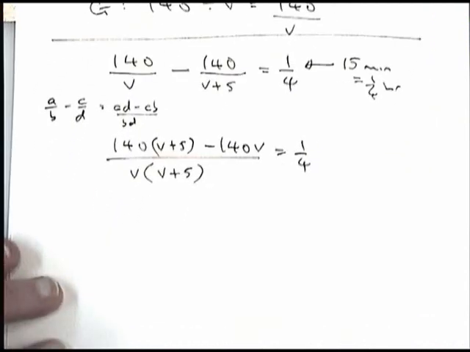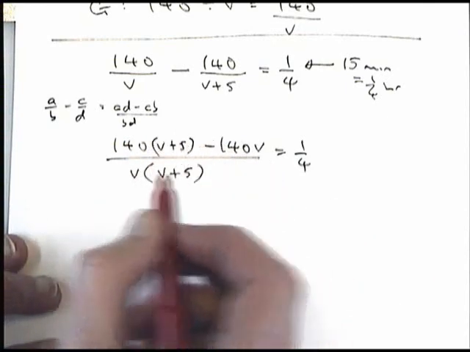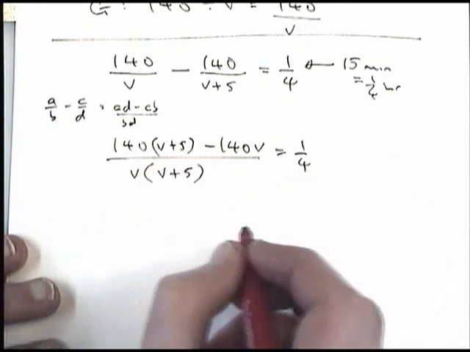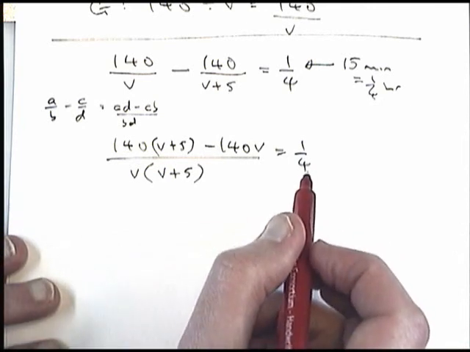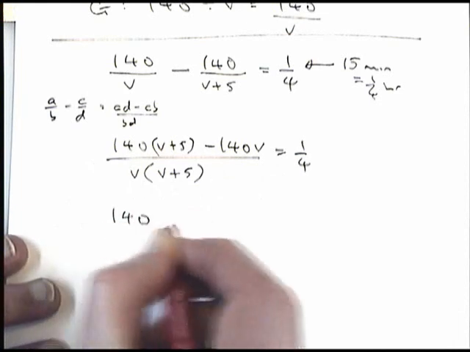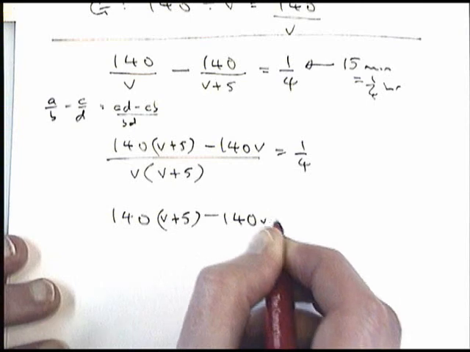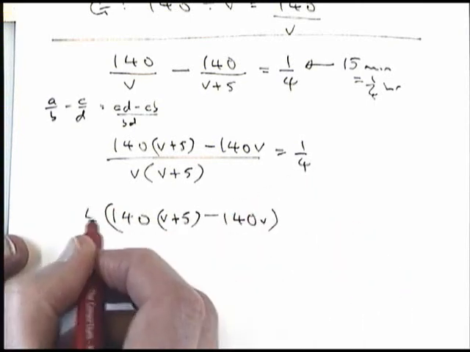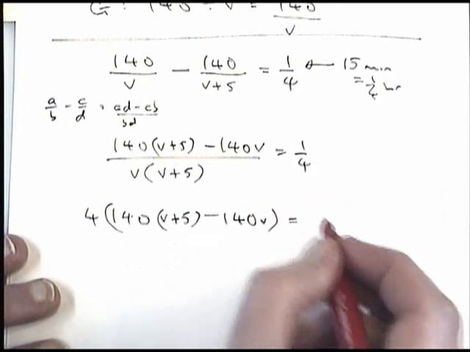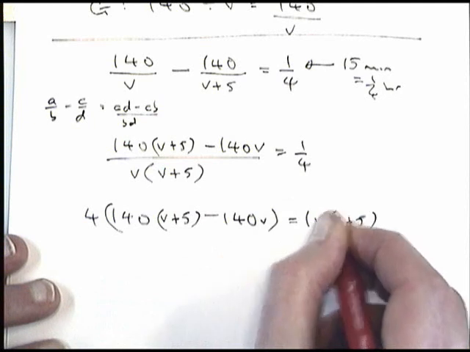So, I've still got to get this quadratic equation they're giving me. Let's get rid of this fraction by moving the denominator, the bottom of this fraction, over the other side. Actually, we could move that 4 as well, get rid of that fraction, the 4 up to here. So, the left hand side's top, I'm going to multiply that by that 4. So I've moved the 4 from the bottom to the top, dividing to multiplying. Over here, that 1, I'm going to times by the v and the v plus 5.